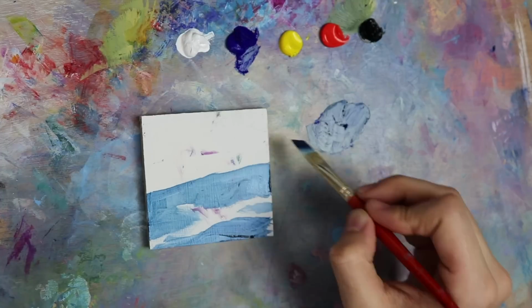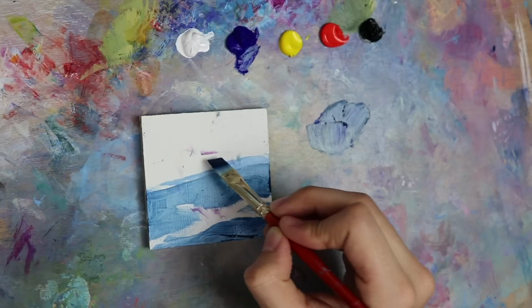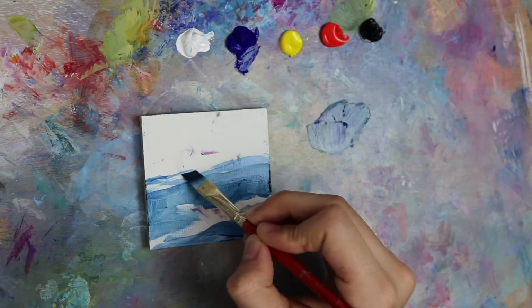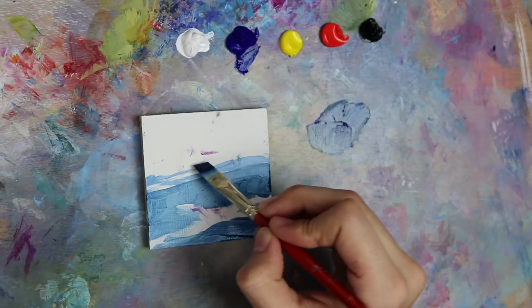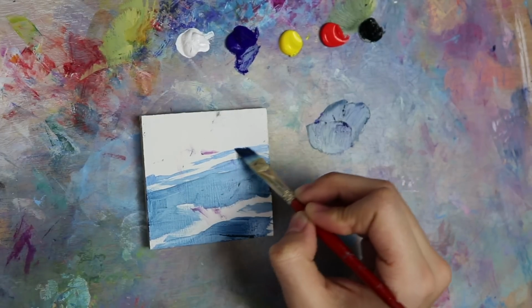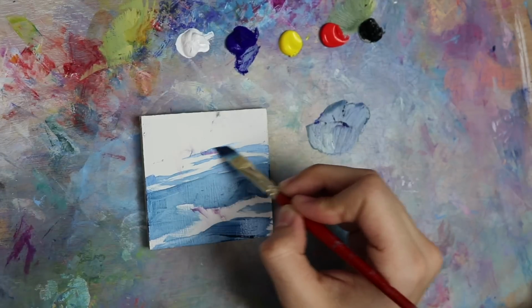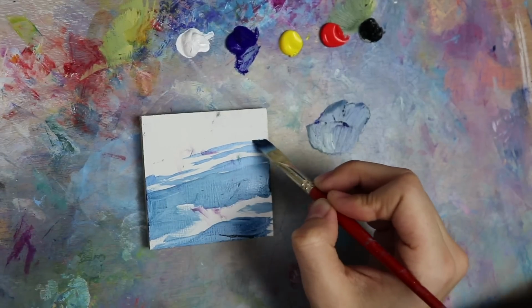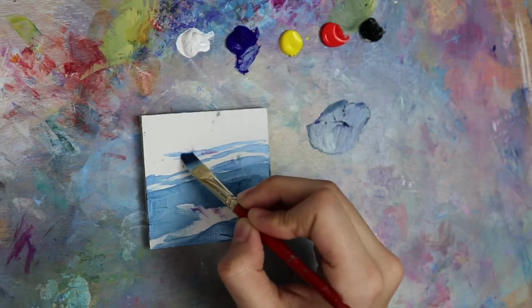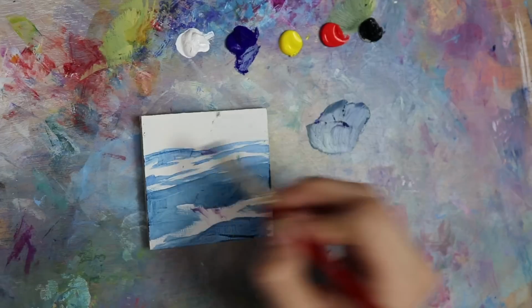So this is another acrylic painting. This time it's water. This is another one where I'm not using an exact reference photo. I do have a collection of water photos up on my iPad so I can look at them while I'm painting this, but I'm not directly trying to copy one. This is more of a loose interpretation of water.